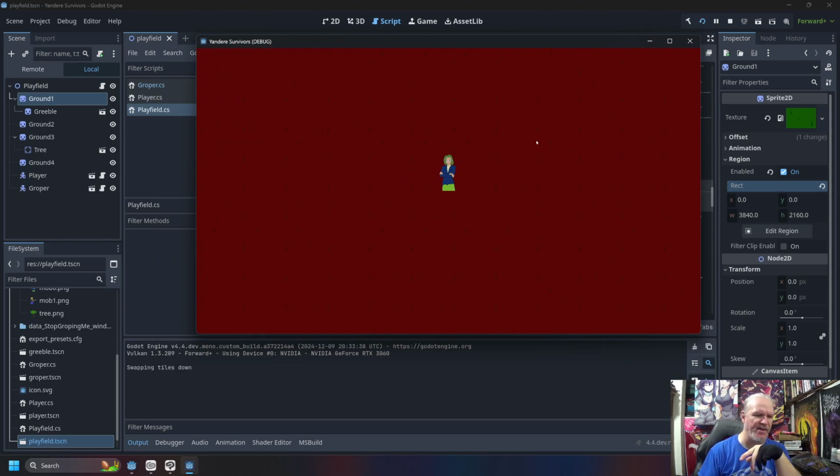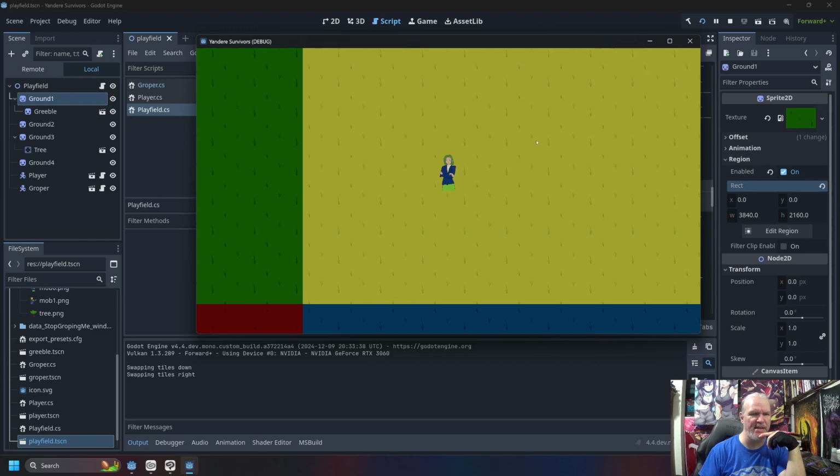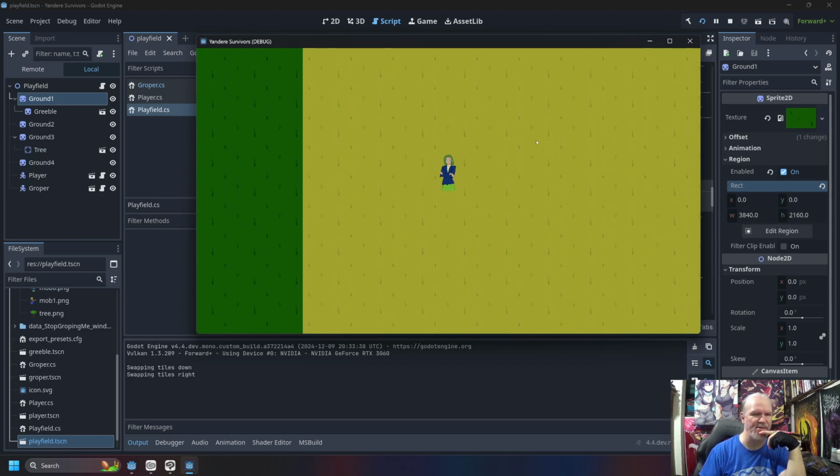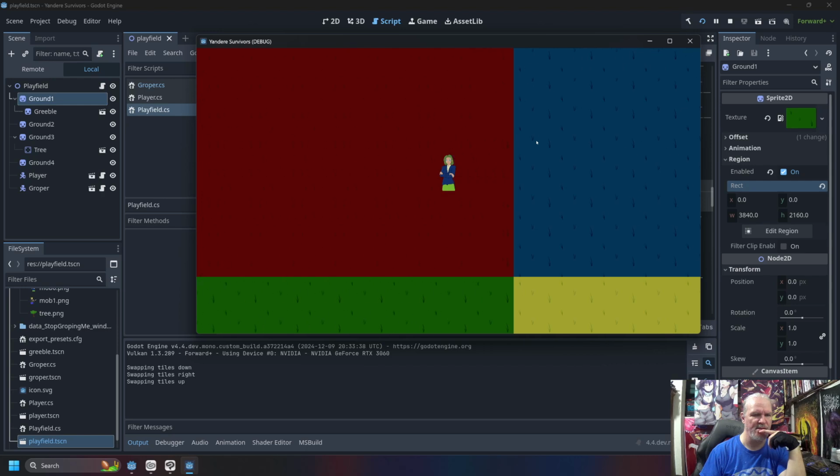Now if I move over here, it should swap tiles right as I get close to the edge. You may be able to see the Playfield screen scroll in. No, you don't. Swapping tiles right. If I move up, we will again get swapping tiles up. Head over here, and it should swap the tiles left.